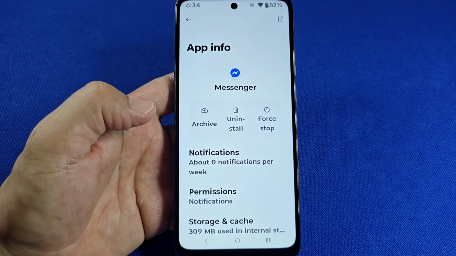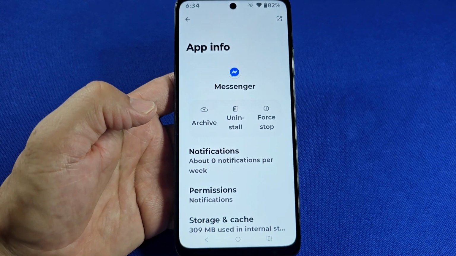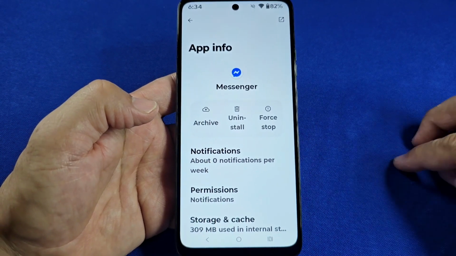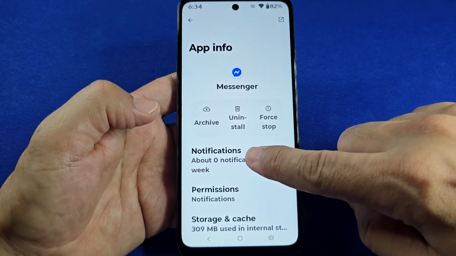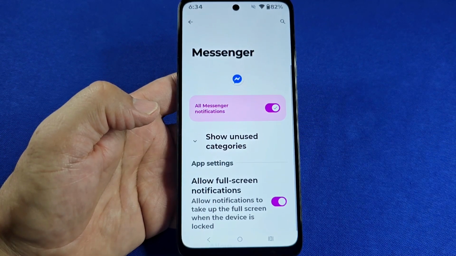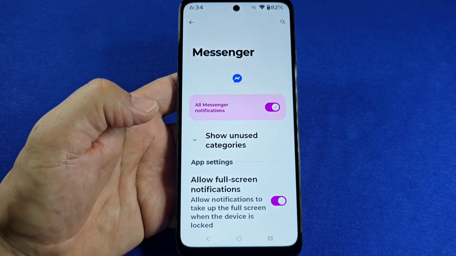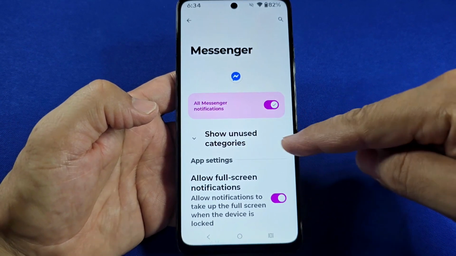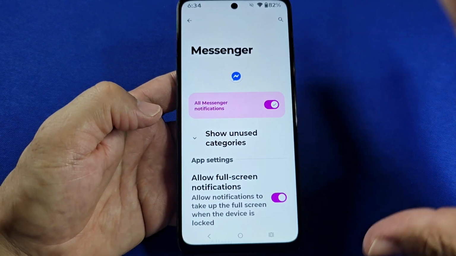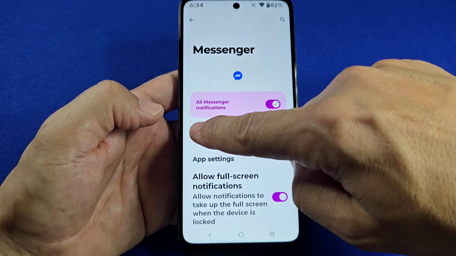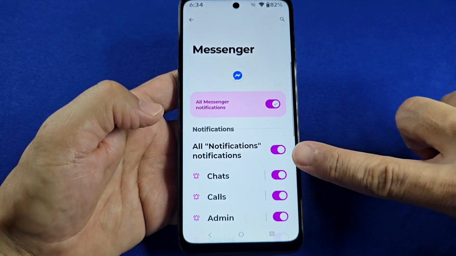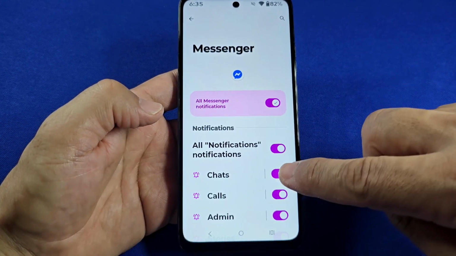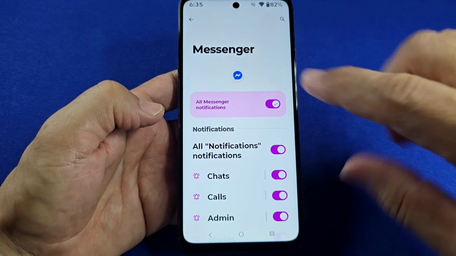Now, this is a phone that I don't use, but just to give you an idea of how it works and the notification settings, you'll look for notifications. Then once you're in this section, you're going to see the list of different notifications that will appear right underneath here. In my case, because I didn't use it yet, you will tap here and these are going to show. So you're going to see this when you come into this part.